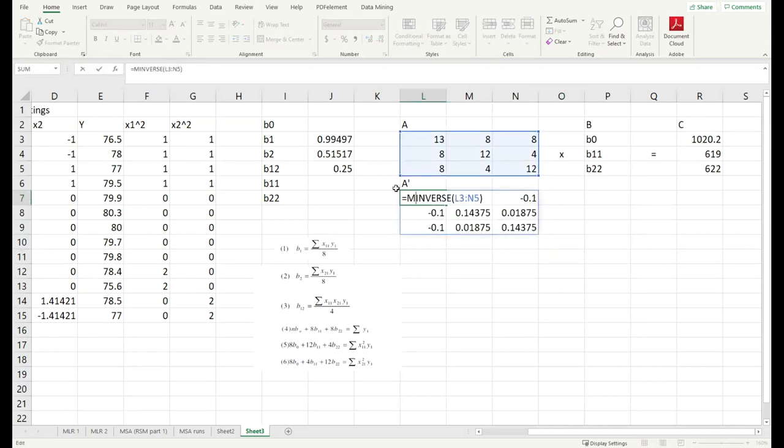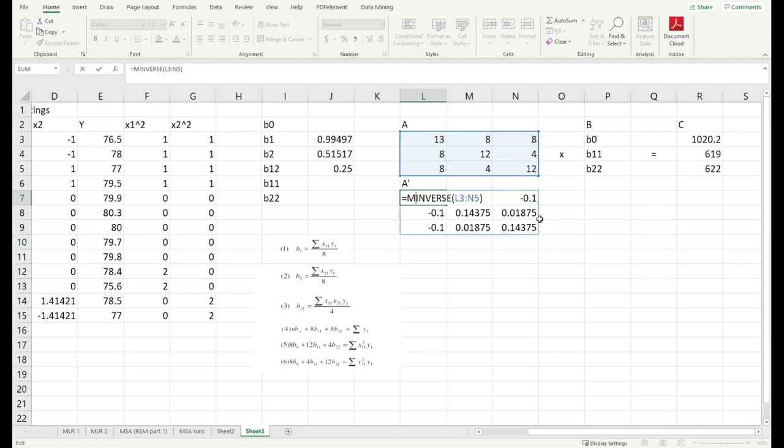So notice na meron siyang parang naka-shaded na border dito. So that is saying na ito yung result ng pag-produce niya ng N inverse. No? So older versions of Excel do not do this automatically. So if you have an older version, baka kailangan yung gawin yung una kong ginawa, no?